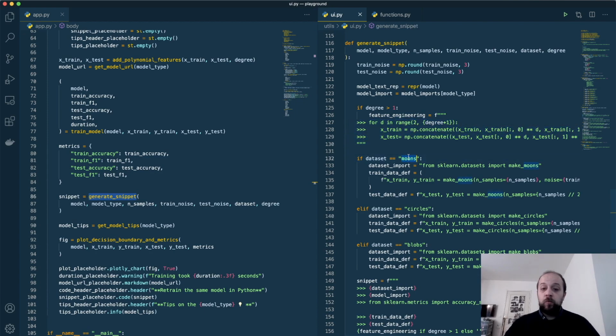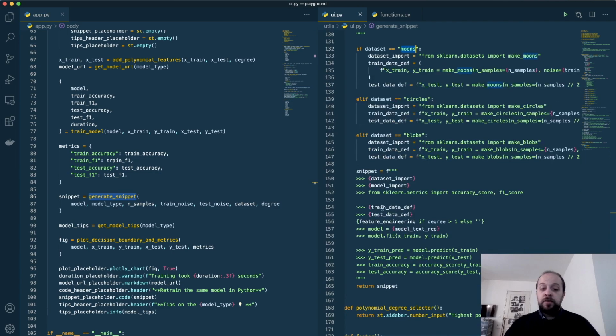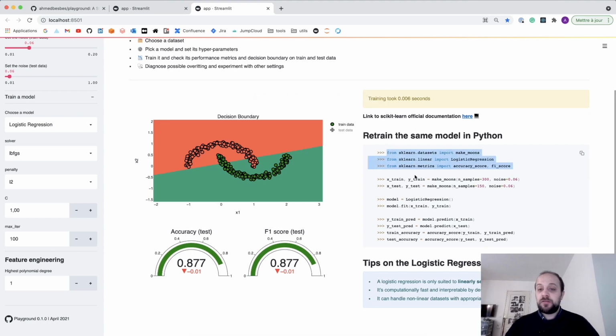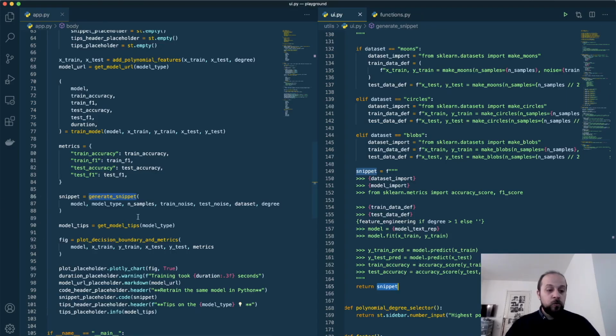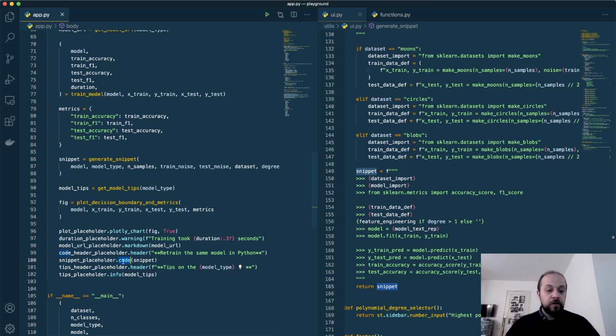Once the dataset is selected, it will import it accordingly from scikit-learn, and then it will concatenate all this information inside the snippet, which is returned in the form of a string. But to display it as code, you'll have to call the code method from Streamlit.